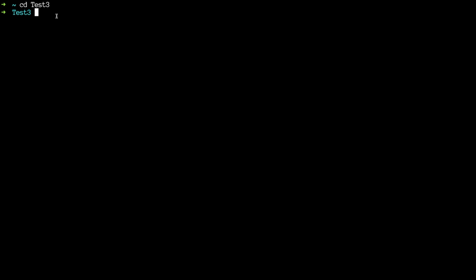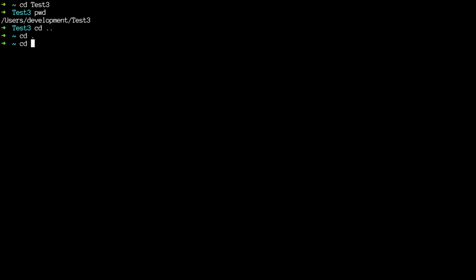And to check which folder you are in, just use pwd, which means present working directory, which is going to show you which folder you are currently in. Now if you need to go to the previous folder you were in, just use cd space dot dot, which is going to take you to the previous folder, and cd space dot is going to get you to this place.